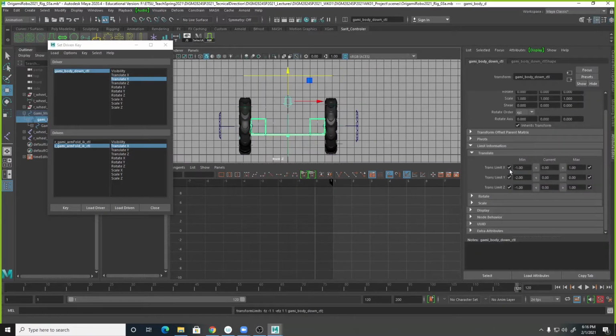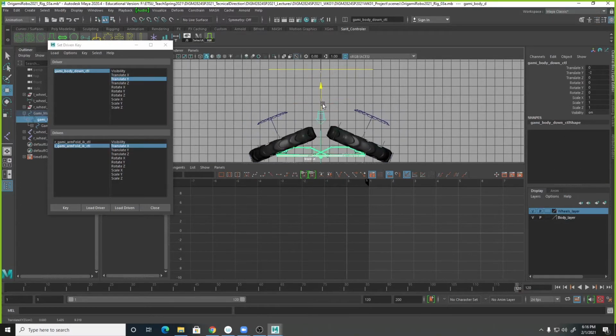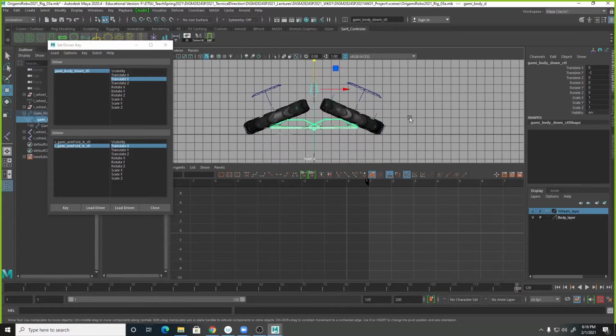So let's go back. Can you turn off translate X and Z, and Y and Z? Because later on, we're going to hide all of these attributes because we're not going to use them. So right now, it goes like this. So now it's time to break down.